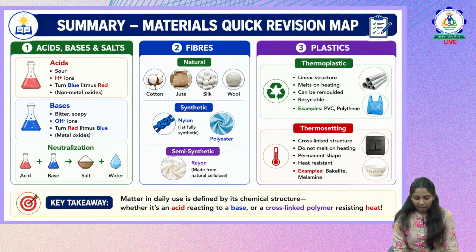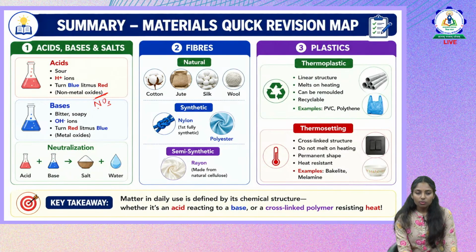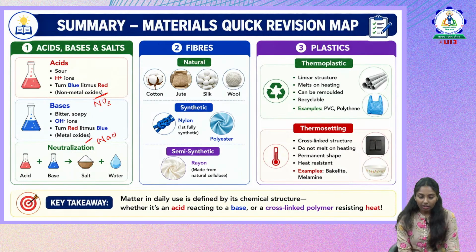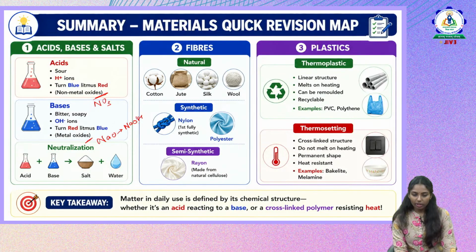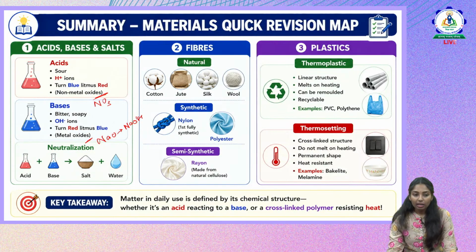So the major thing that you can remember here is, even in case of metals and non-metals, one more basic thing in acids: for a non-metal oxide like NO2, when it hydrolyzes it gives you nitric acid. In case of metal oxides, we can take Na2O. When they hydrolyze, they give us bases, NaOH. So you can remember this also. These kinds of things can also be asked. So you can remember that metal oxides when they react with water form bases, and non-metal oxides when they react with water form acids.